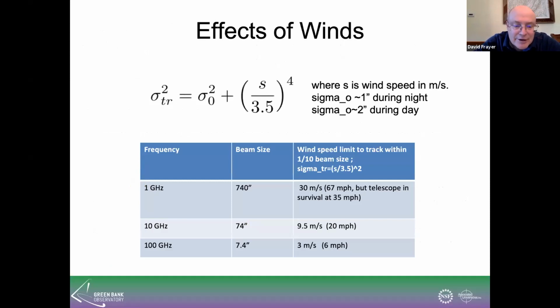We don't have to worry about that too much, since we're not going up to 100 gigahertz. There's a big jump between doing 10 or 20 gigahertz and going up to 100 gigahertz. At 100 gigahertz, you can really only handle 1 to a few miles per hour of wind before it starts affecting your ability to track, whereas at 10 gigahertz, the wind could be going 10 to 20 miles per hour. We do have low winds at night a lot, but ideally, for the best 3-millimeter observations, you want very calm winds, very dry conditions and low opacity.